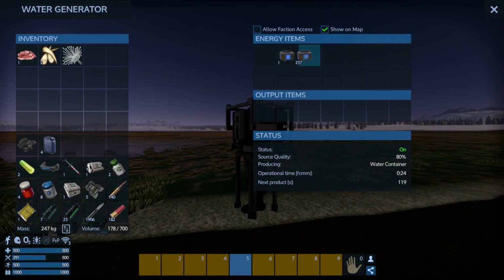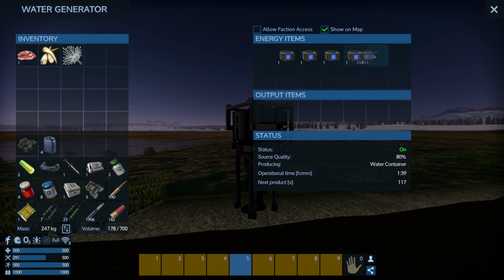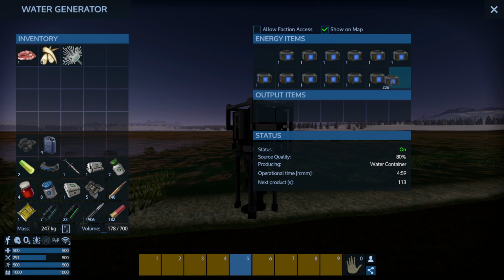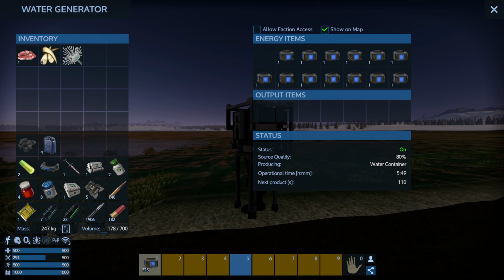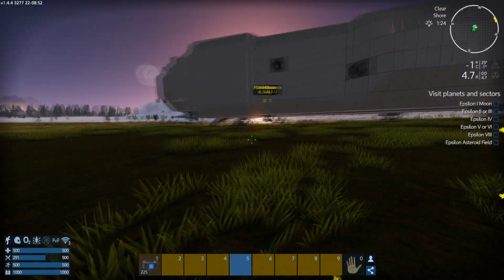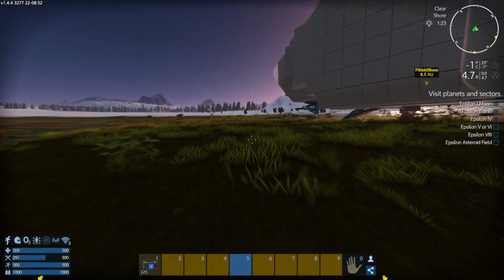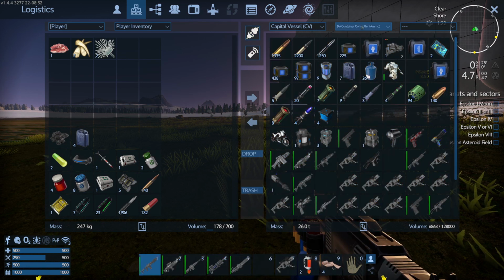What we'll do is we'll just build this up again for more. We got plenty of... I think we'll go with the whole hog. We got the surplus. Because we're going to be on this planet for a little while, we should be able to get another cycle of oxygen going.